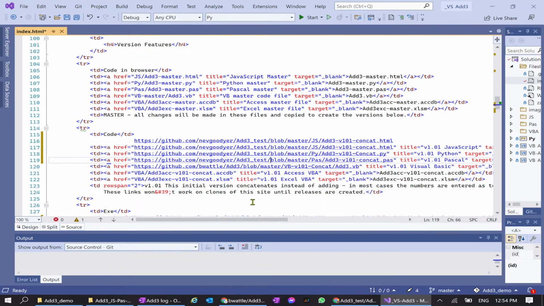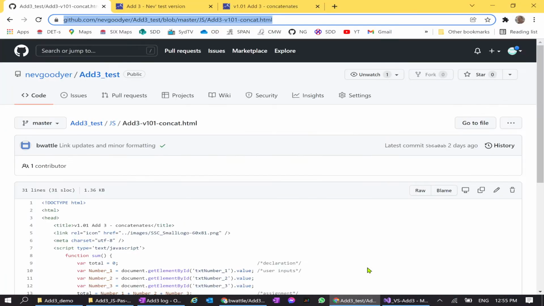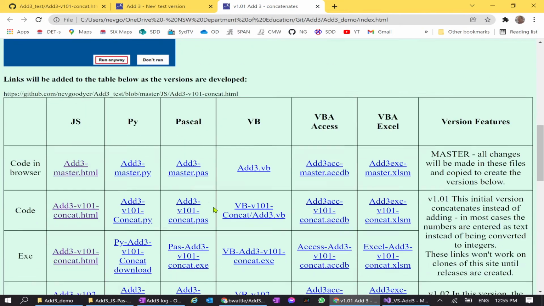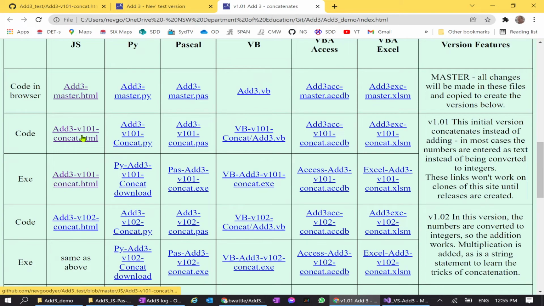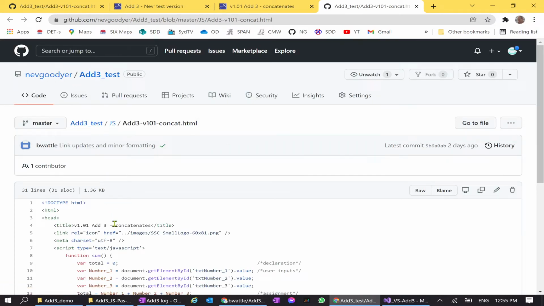Now add 3, Control S. I have got the local version open here. Here is my local version. If I refresh, come down and check the version 101 code, it is going to the code in my site.